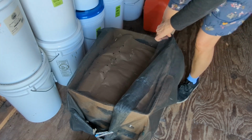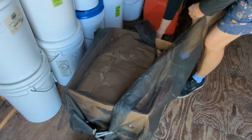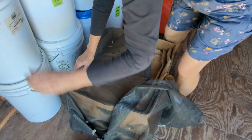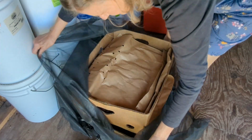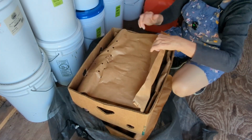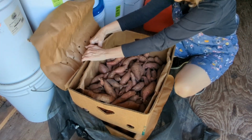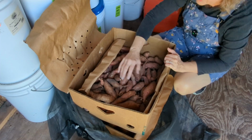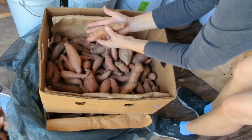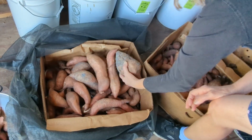These are banana boxes that a kind person in the produce department of the grocery store gave me. And I cut them down to size. They don't need to be deep because you don't want them to be layered deep. And the banana boxes came with this heavy-duty paper. And I stored the largest ones for the longest period of time. So I consider these to be medium size. But look, I've stored the large ones way down at the bottom because they last longer.